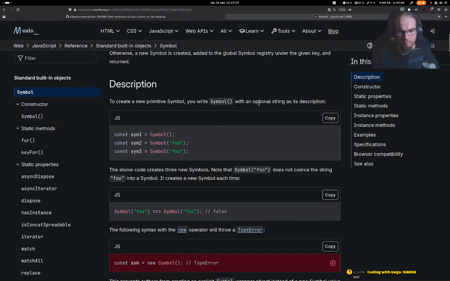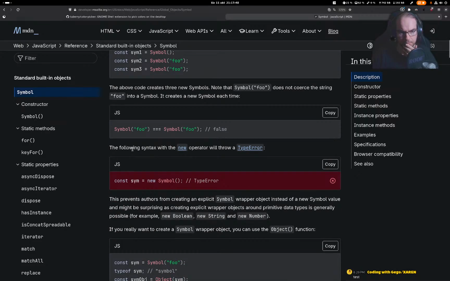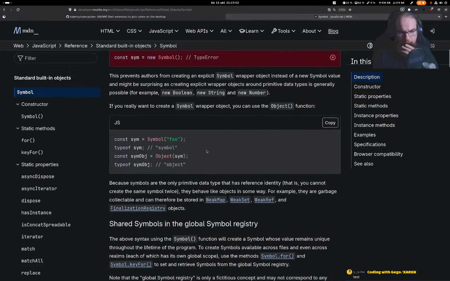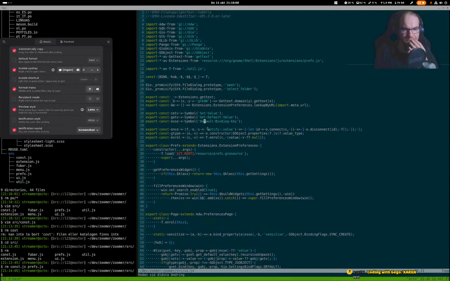To create a new symbol... Okay. If you really want to create a symbol wrapper object, you can use the Object function. Do we do that? Okay.